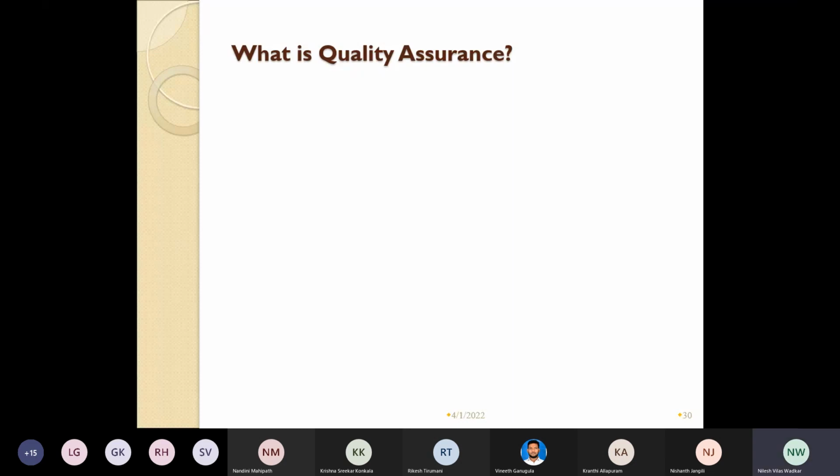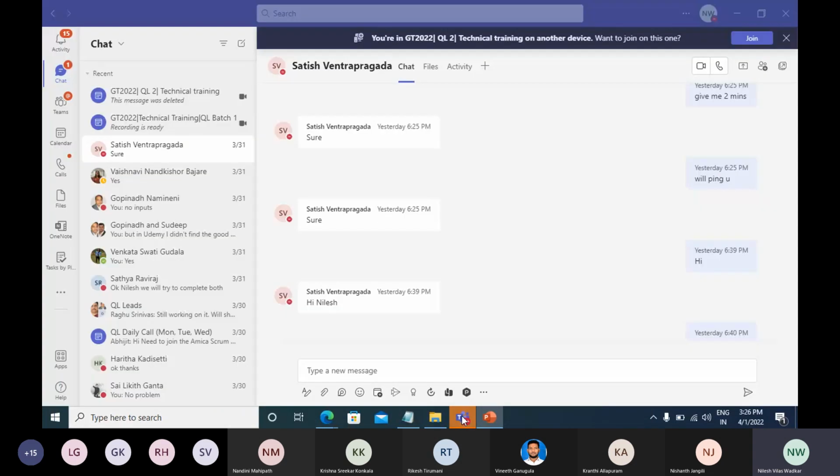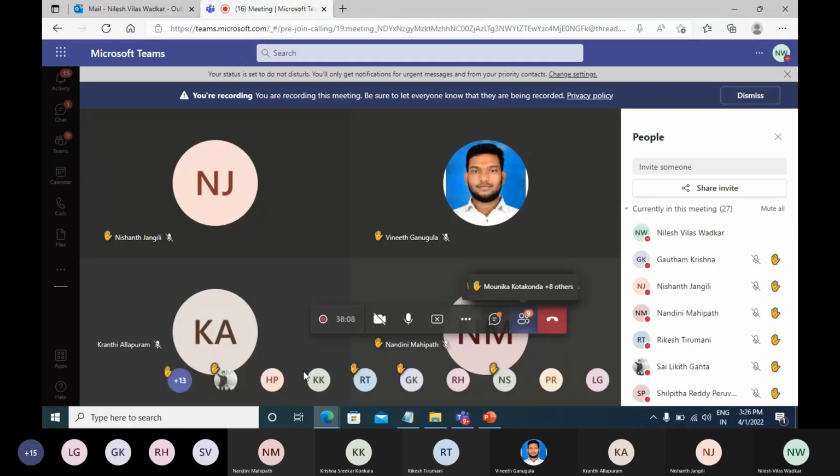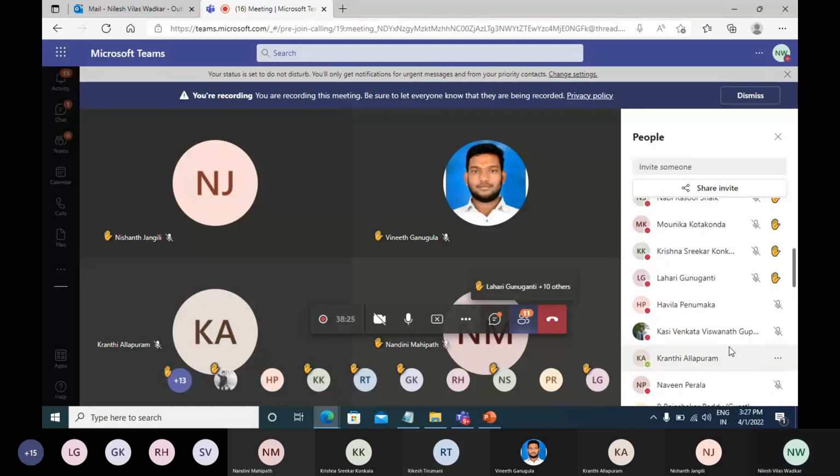Let me check how many of you are saying it's QA activity. Vinith is also saying QA. Nishant is also saying QA. More than 13, right? I'm getting so many.